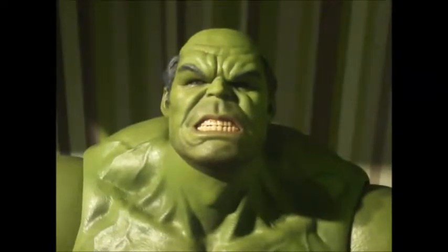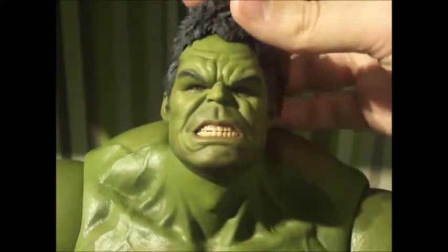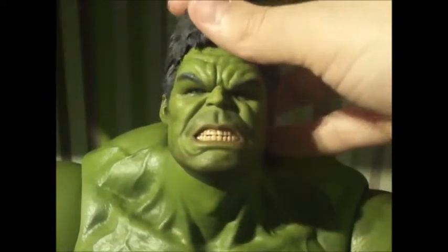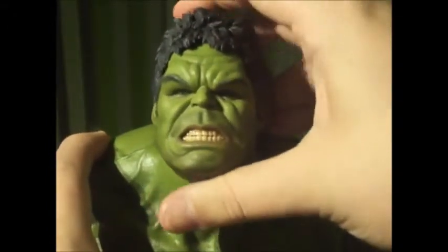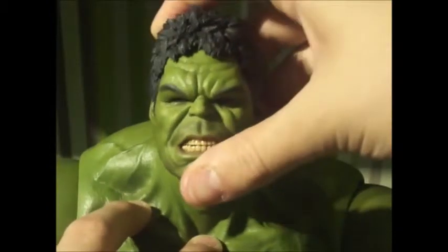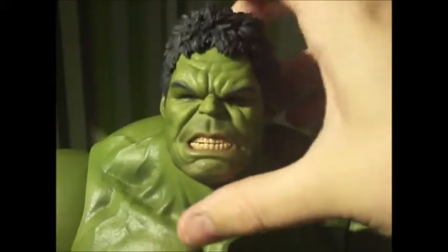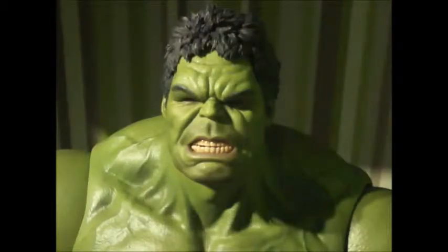I'm actually just going to put his hair back on because it's slightly concerning that Hulk is bald. So let's just peg that on, if it will go on. There we go. So he does look a lot better with his hair, that is confirmed. He is breaking the 90-degree angle in his head, so you can go quite down to the floor as well and have him looking up as well. So if there was something coming at him from the sky, you'd be able to see it. He's got a good range of articulation in his head.